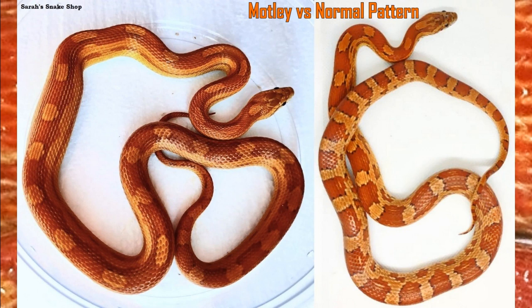So I'm going to do a voiceover of this part of the video so you guys can see pictures. We're going to start out with our typical Motley corn snake. It's just our typical colors — normal sort of red, orange, tan. They can be a little bit darker or lighter, but the typical Motley pattern is sort of spots down the back. Basically, the saddles come together along the edges to form what looks like spots of the background color, which is the lighter color.